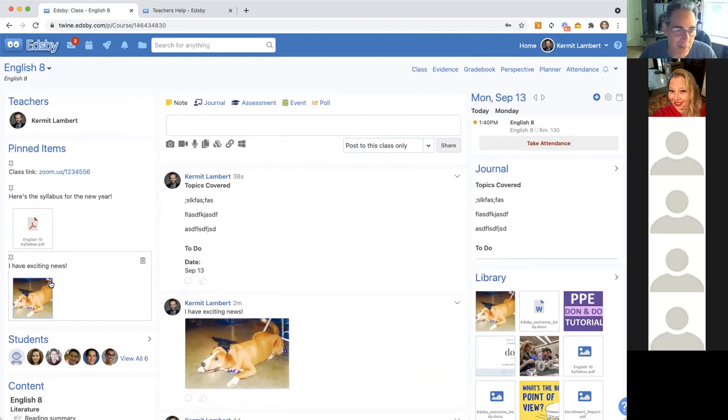So where we see this used a lot, if you are in a hybrid situation where we need to do things like share a Zoom link or a Google Meet link, pinning that so it's there in a consistent place is really helpful. Also, at the beginning of the year, a lot of teachers will pin their syllabus for the first week of class, or they'll pin the rubric for a project. Maybe it's a 3-week project we're working on. We want to pin that rubric and keep that centered. So that pin functionality is a really nice way to emphasize certain things that you want to communicate and keep front and center.